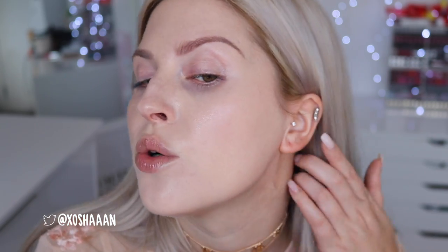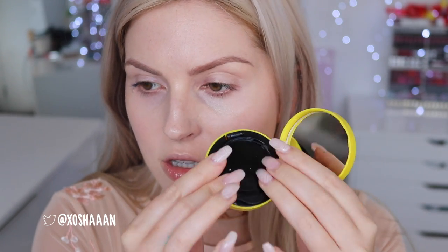It looks like I just put on a really good moisturizing lotion or something. I'm just going to take a little on a flat face brush and just blend — oh, that was amazing. Just going to blend that on my neck. If you want to get this foundation on quickly, the foundation brush is where it's at. So once you're done with the product, you just clip this shut and it should click in, and that'll help to keep the product all nice and fresh. And you can stick your little sponge in — and it comes with a mirror too, by the way.